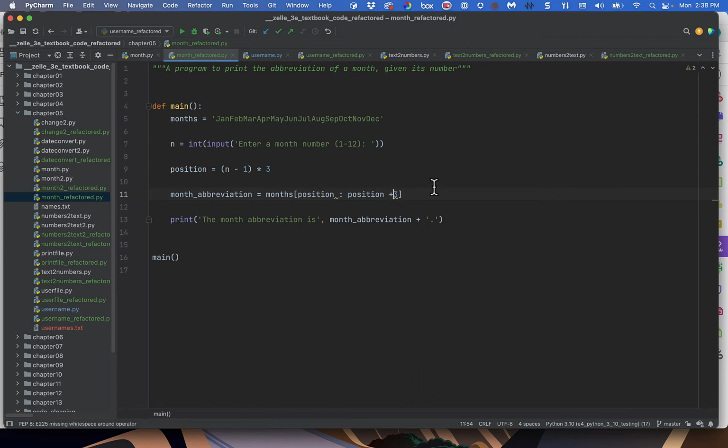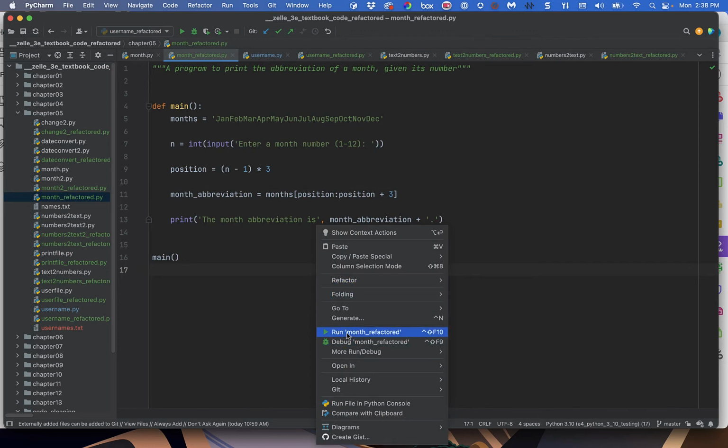I'd put spaces in there. But it doesn't like my extra space. So let's put that back. But position plus 3 is easy to read when we add the spaces. So I guess we're not going to add spaces around the colon. Okay. And then we print this.